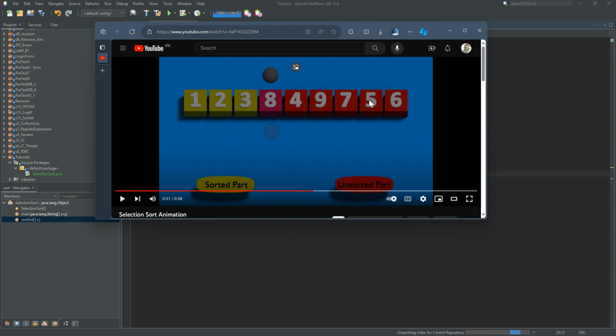So when the first loop reaches here, then the second loop will point to the next element of the first loop. So if the first loop points to 5, then the second loop will point to 6. We check whether it's smaller or not, and when the sorting is finished, it will keep checking. But there's nothing next to 6, so we only check up to the last digit of the first loop, which is the array length minus 1, so it's plus 1 for the second loop.